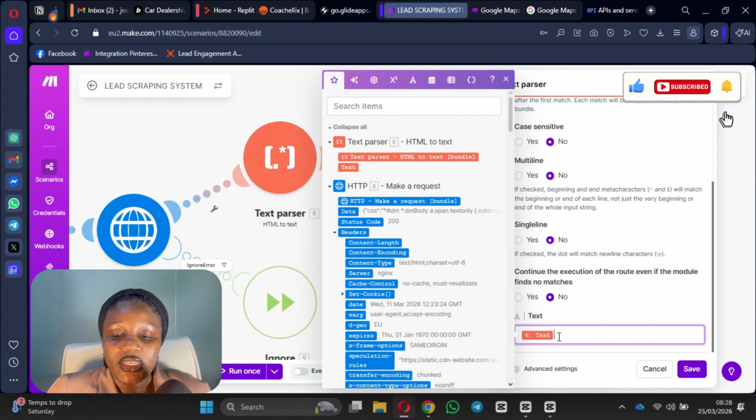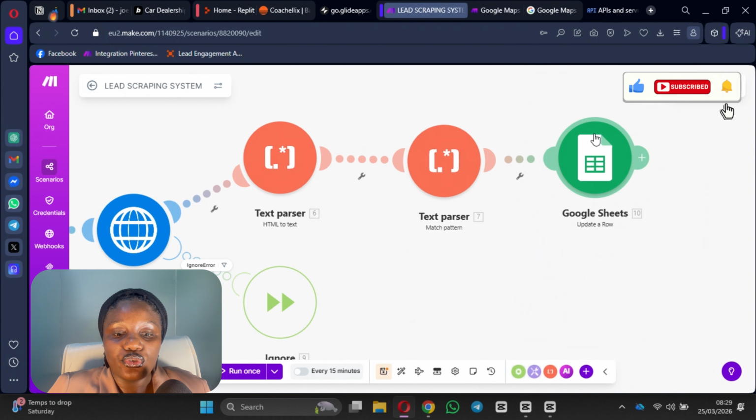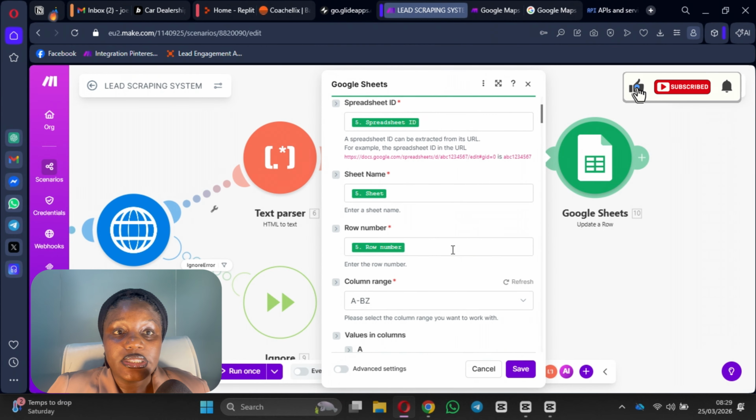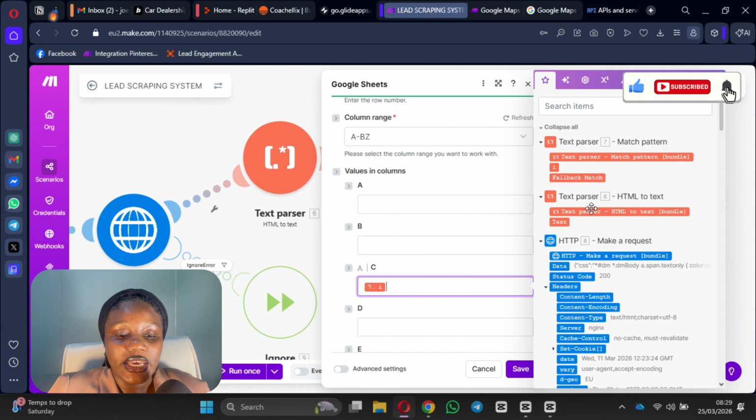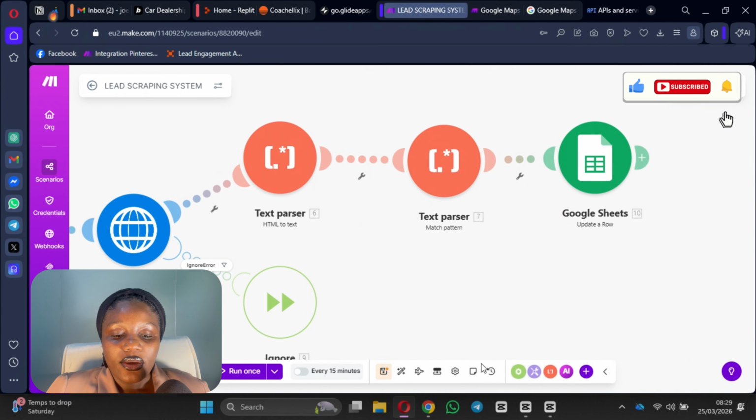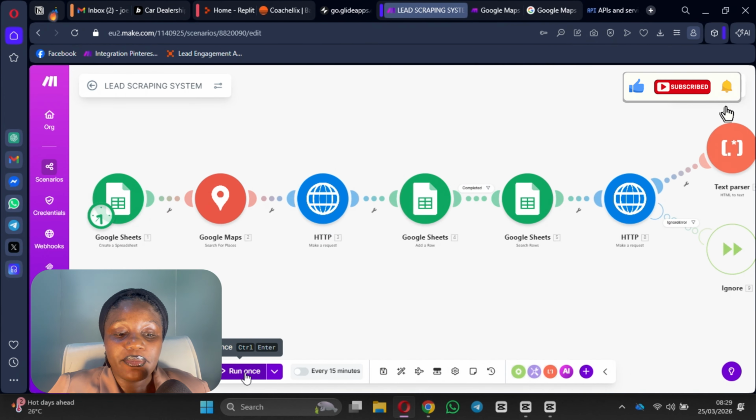You save this, and then the next thing is to update your row. Every time it runs and gets an email, you want it to update that row, which is going to be our column C. What it gets here is your email. If you have this set up as it is, every time you run this you're going to have a bunch of emails of prospective leads that you can reach out to, and depending on your offer, if it is juicy enough, you can be making thousands and thousands of dollars or whatever currency you use, just from this system alone.